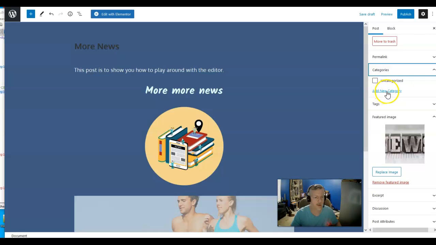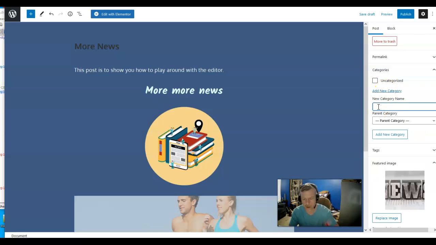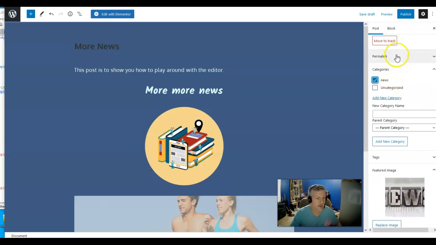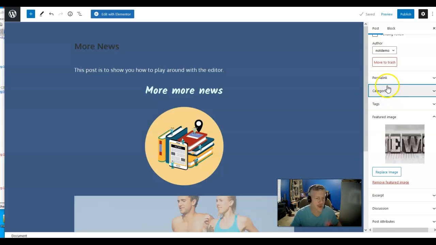If we want to add a category, we can just add a category and say, we'll just say news. And we can hit enter. And it's going to put that. And we have now selected news as our category. That's just going to help with search, helping Google find you, and also organize it on your website. You don't really need to worry too much with tags anymore. Those aren't really the main thing. What you want to do is categories for search and organizing the posts on your page or the news on your page.